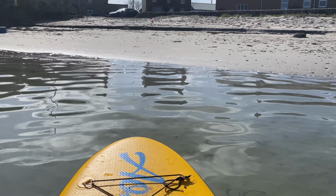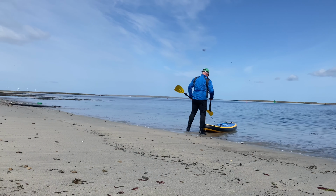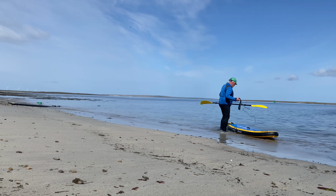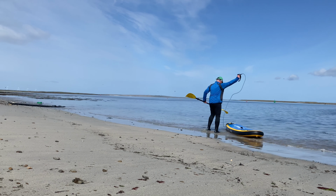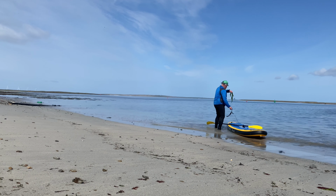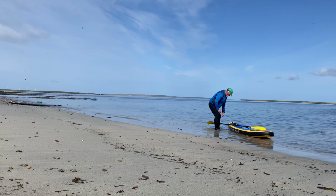It's so nice landing the supboard when it's nice and calm. You don't get thrown about between the waves. Days like this are rare, this calm, and I do like to take full advantage of them. I would say barely 1 or 2 days a month are as calm as this, and very, very enjoyable on the supboard.